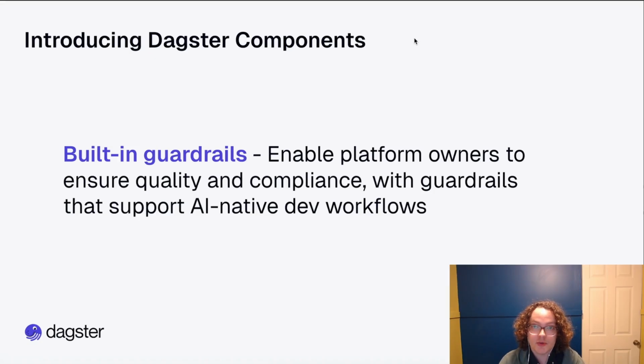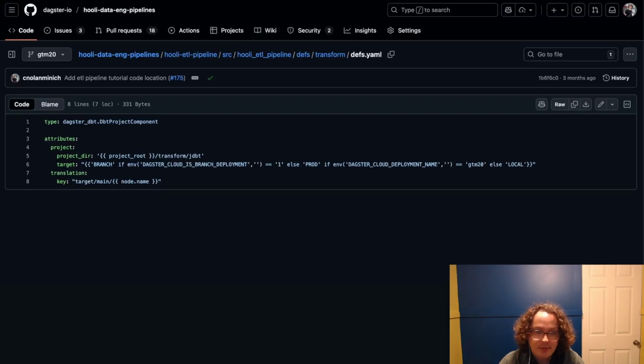So let me just show you a few examples of built-in components that we're using to do different things within our integrations. The first example I'm going to show you is around dbt. dbt is one of our most popular integrations. It's the data transformation system. If you're not familiar with dbt, think of it as a way of executing a bunch of SQL statements in the right order.